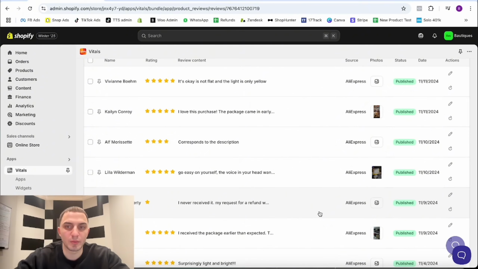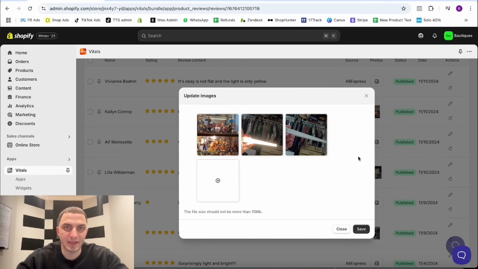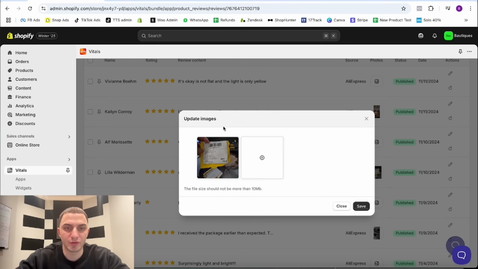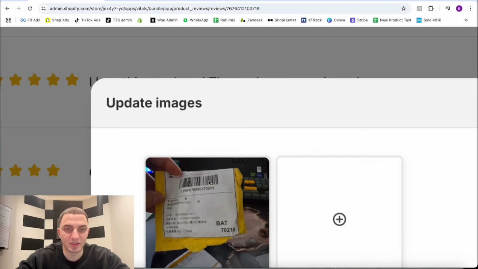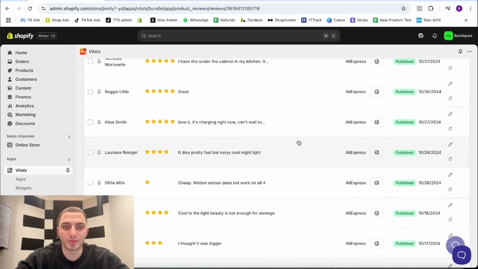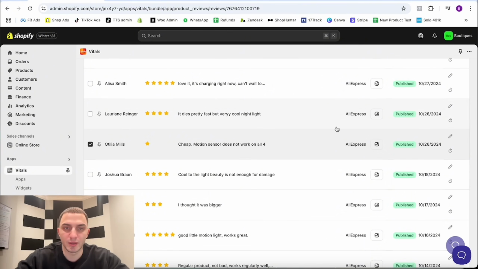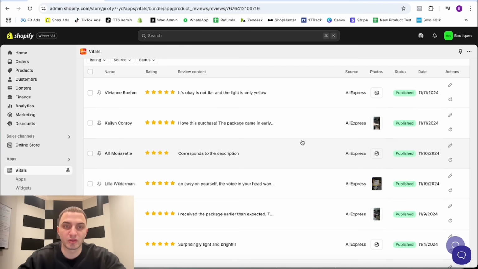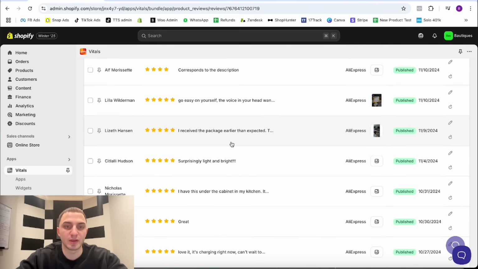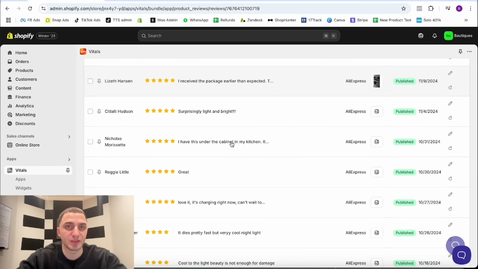Most importantly, you want to make sure you edit the ones with photos because occasionally you might see a review that has a photo with a different product. So you may want to change out the photo or you may want to delete it altogether. Like for example, this review right here, we definitely don't want them to see this, so I would definitely delete this one. So just make sure you go through each one of these and delete and edit accordingly. Make sure to focus on the ones that have photos because those are the ones that are going to show at the top of your review section. And make sure to really look at the text as well because a lot of times you'll see text that doesn't make sense or it's maybe inappropriate.